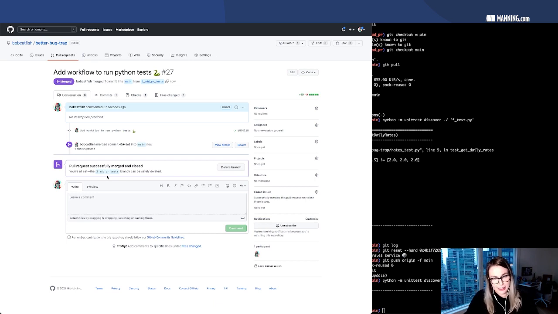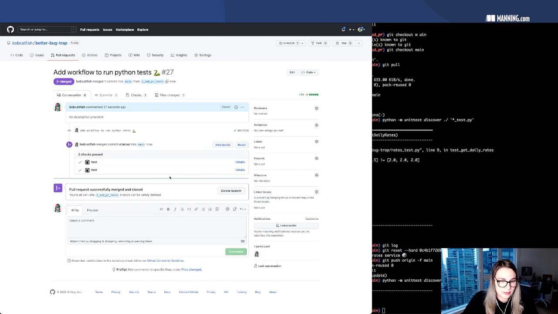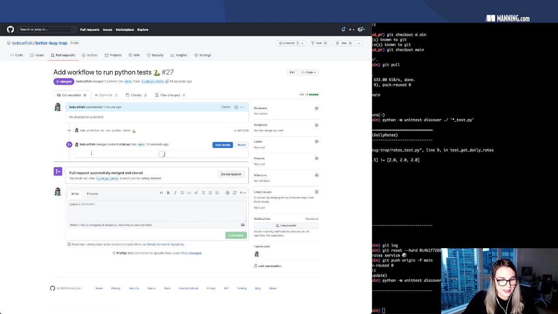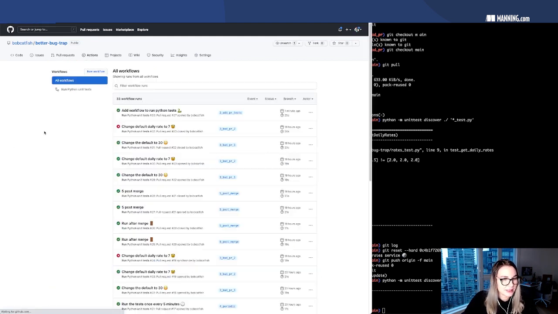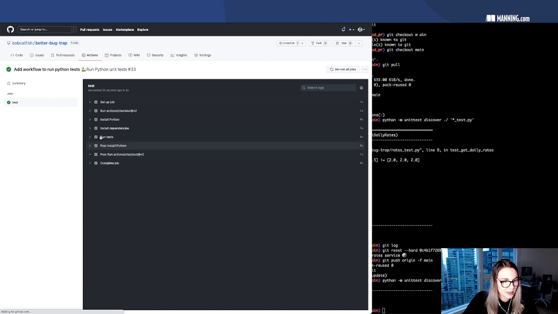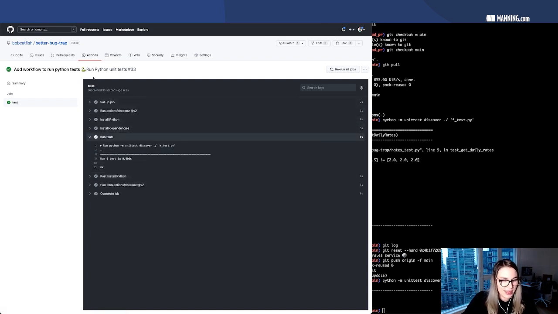And you probably saw GitHub detects that it's there and runs the workflow as part of the pull request, so we can make sure it works before we merge. Two checks have passed. Why are there two checks? I've got to put this repo in some kind of good state. Oh, there's not two checks. There's one check. There it is. There it ran. So it installed everything, ran the tests. Our one test passed. Hooray.